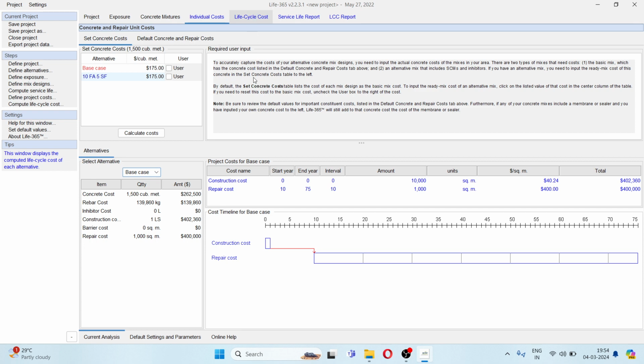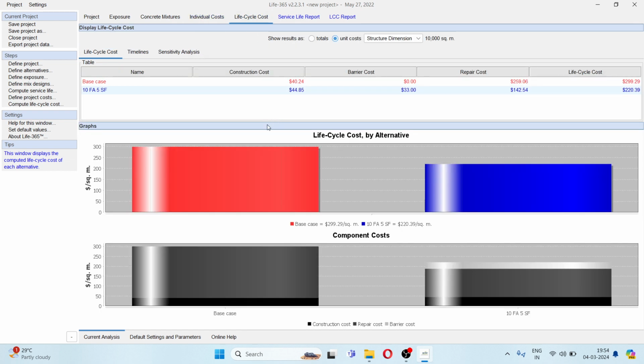Now the next option is life cycle cost. Okay, so how much costing is there? It's shown in this particular tab. For the base case it is almost $300 per square meter, and here almost $220 per square meter. Similarly here you will see construction cost, repair cost.